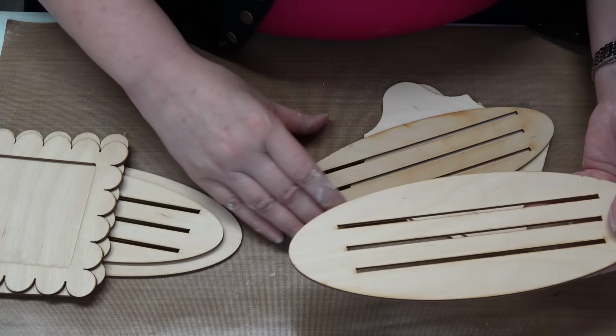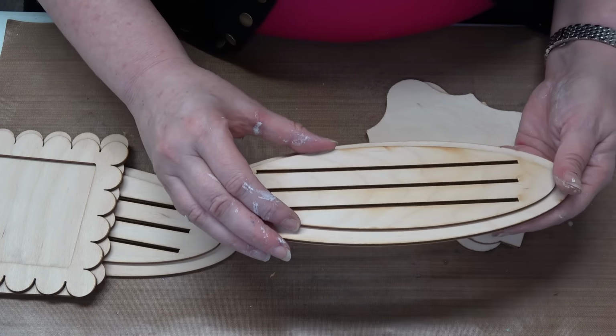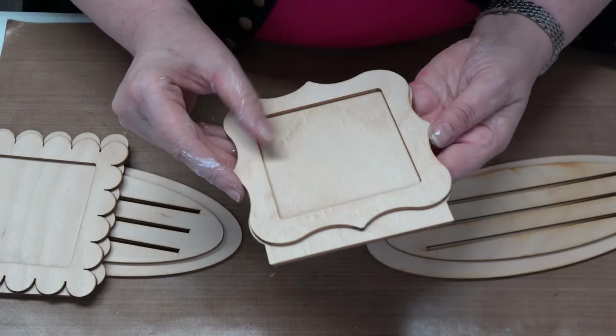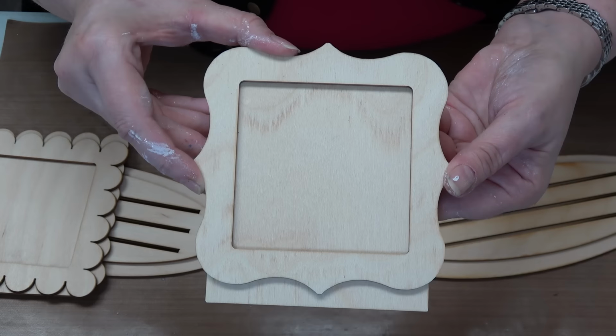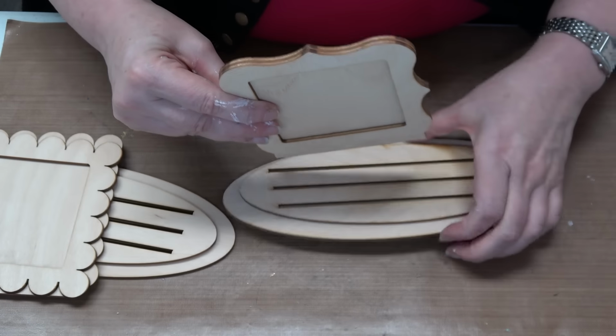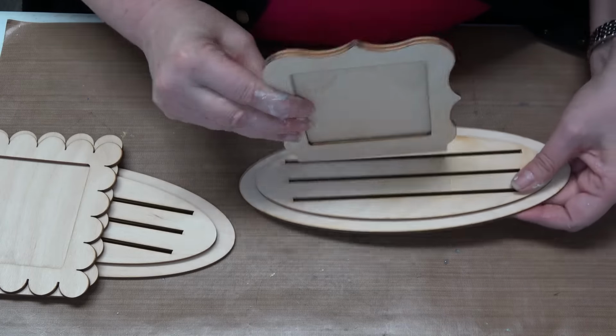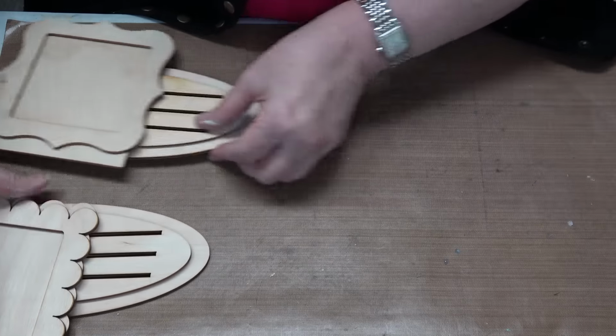So same, top and bottom. This time it gets you the bracket that's going to fit in there. And then the last one that we have is the plain frame.